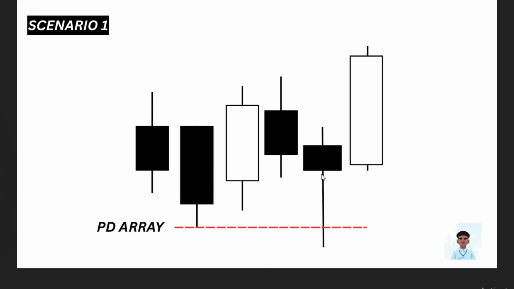So this is an example of a perfect candle 2 closure. We could see this was our first candle, and we could see that this second candle took our first candle and closed inside the range. And when it closed inside the range, then we can fully anticipate that the third candle is going to be a distribution candle, right? So this is our daily time frame.